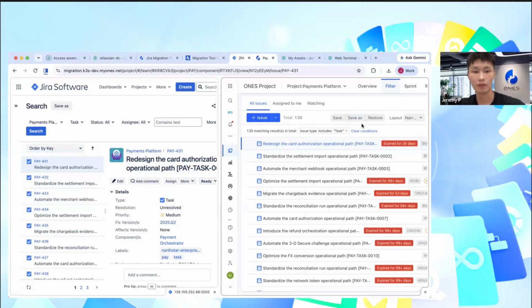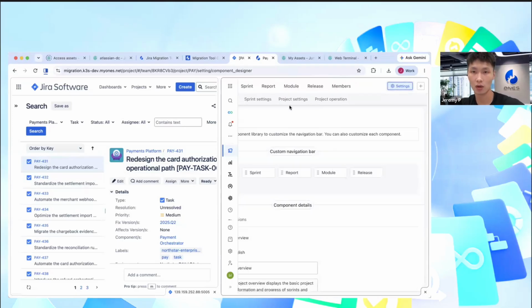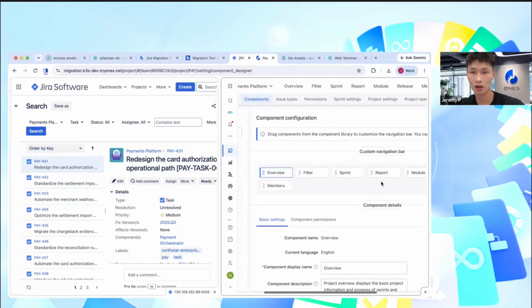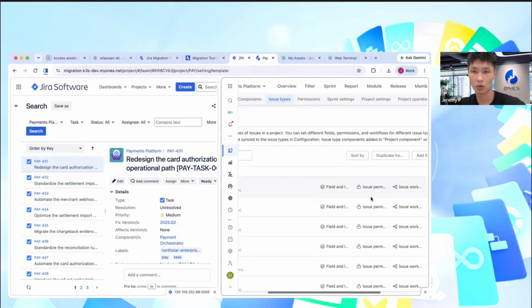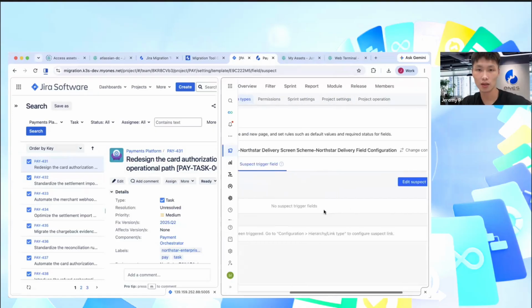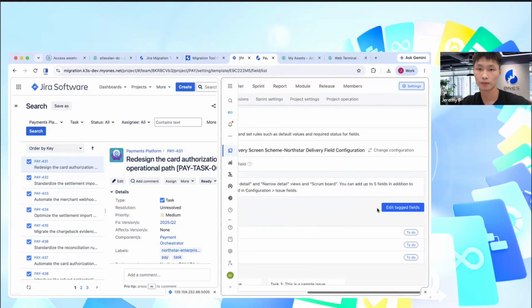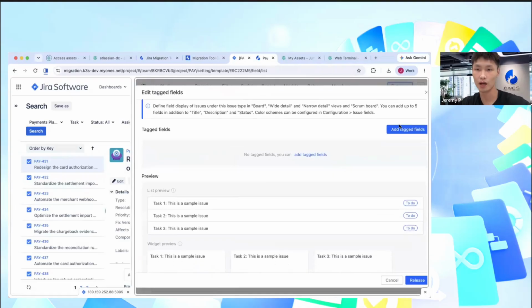Oh, yeah. And by the way, the issue key is natively migrated as well. Let me have it available. So you can always configure which fields to display in the issue list. Yeah, sorry, I need to make it bigger.